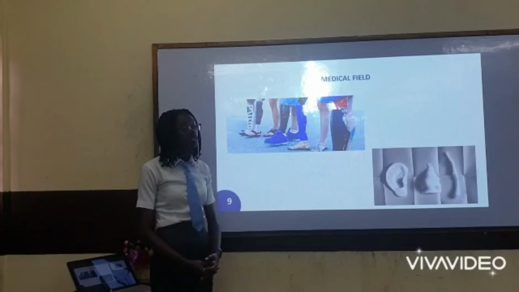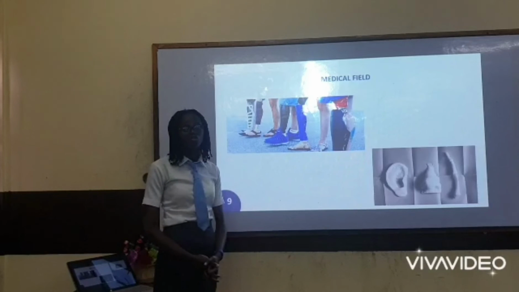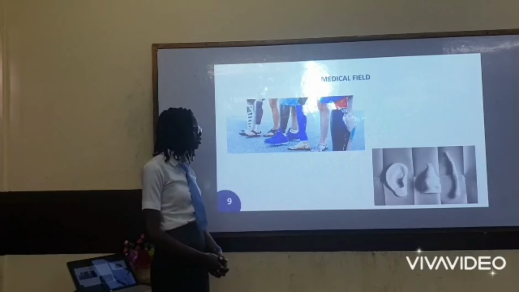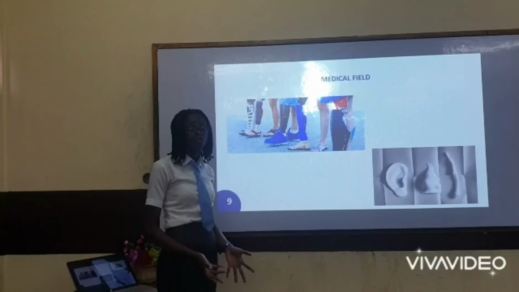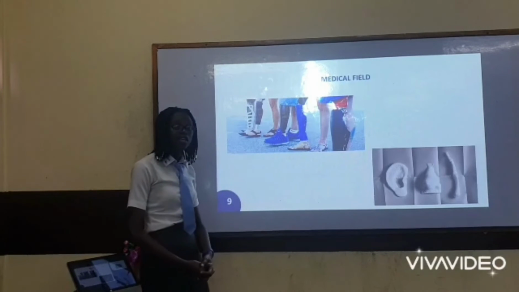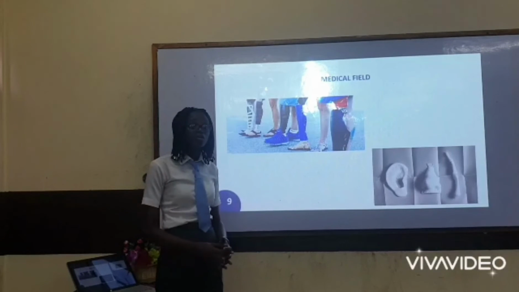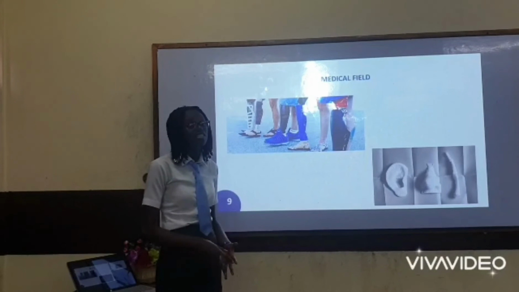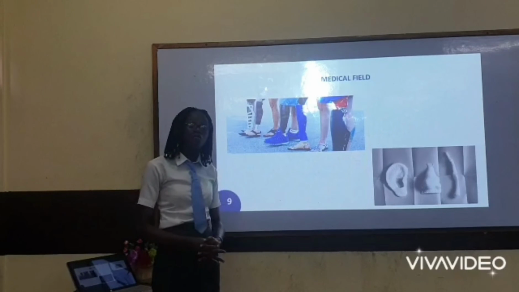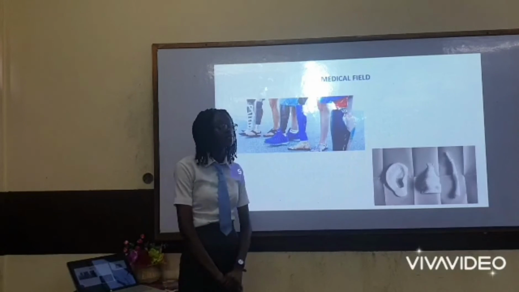Then hospitals also use 3D printers to make new body parts, such as a new ear, new nose, or new finger. And they are even using a few 3D printers with materials such as cartilage. That means the materials that our ear is made of.